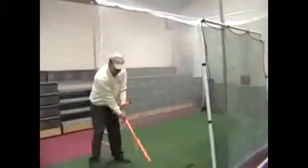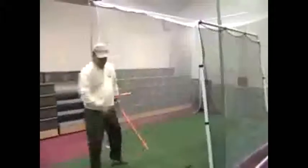And then also I have a lot of learning aids like this Smart Stick. You can see the rest of those learning aids over here in my bag that we can work on to help you learn at a certain feel in your golf swing that you and I both want.